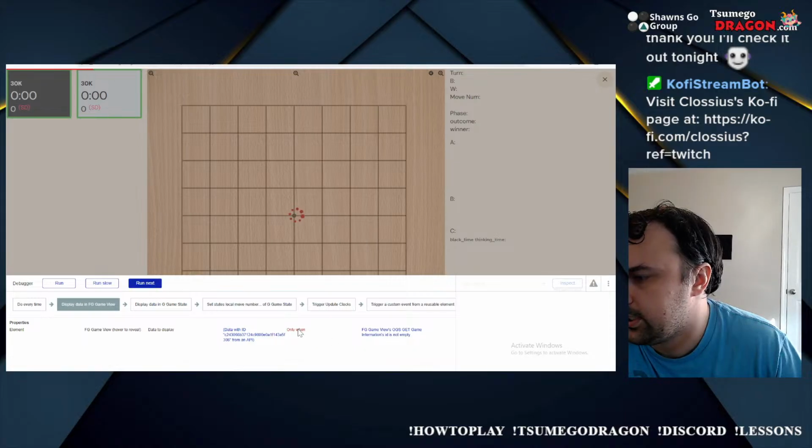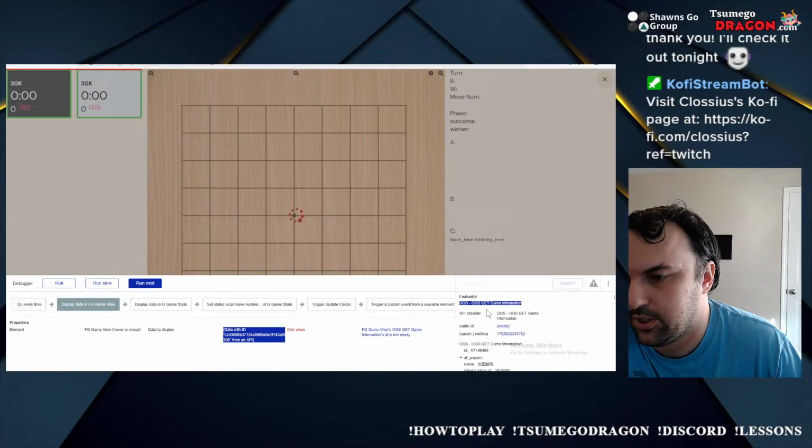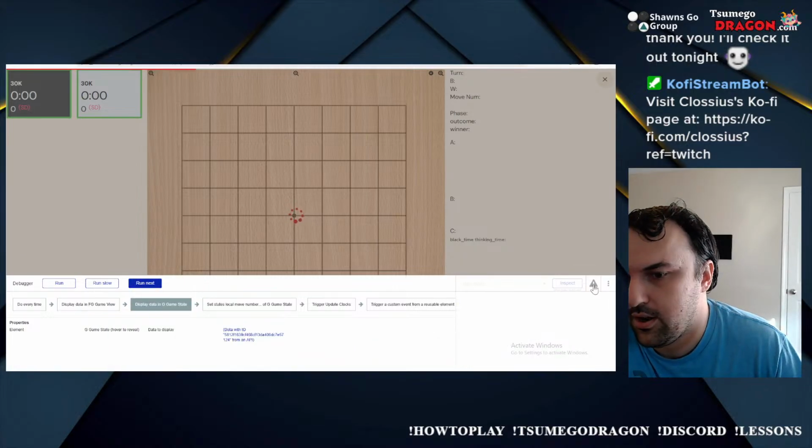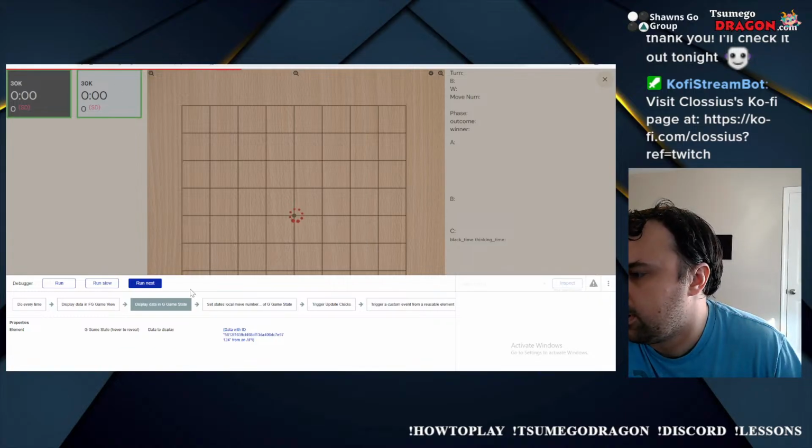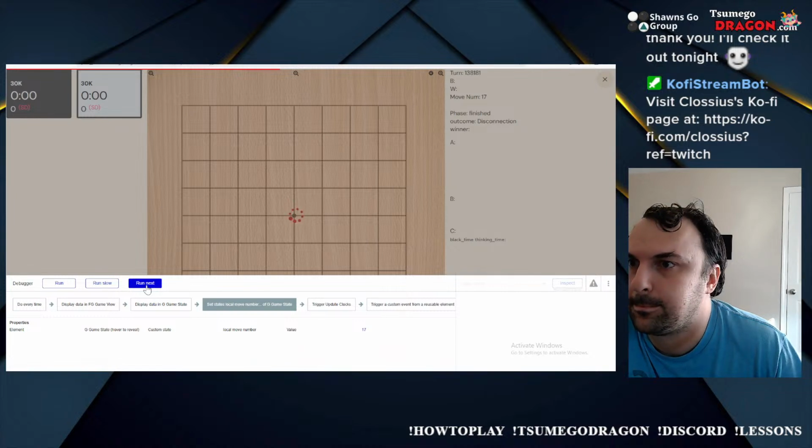Yep, only when it's empty. Data display, OGS get game information, path ID is empty. Run next, and no error. And it doesn't show the game. Perfect. There we go.